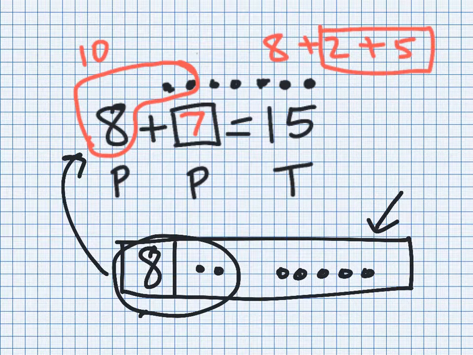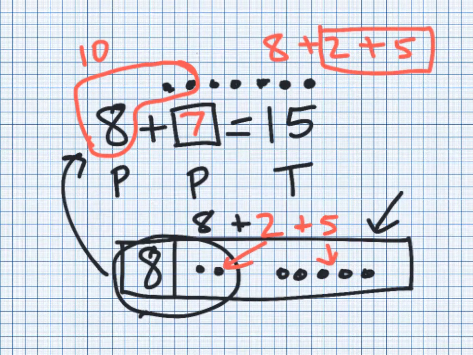So on the cards, it shows 8 plus, and then in a different color, I believe it's red, 2 plus 5, which is represented by these dots here. In their mind, what we want the students to say is just, okay, 8 plus 2 is 10, and they keep that 2 in their head, and then 10 plus 5 is 15, and so they keep the 5 and the 2 in their head and put them together to make 7.